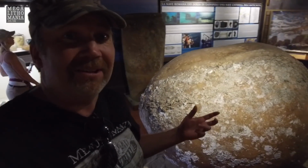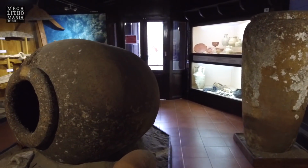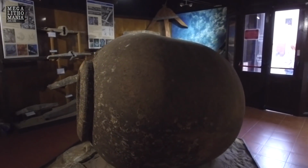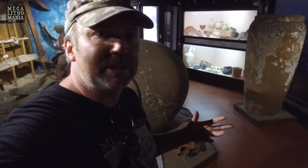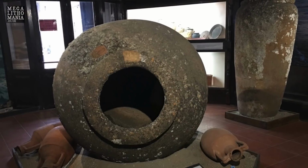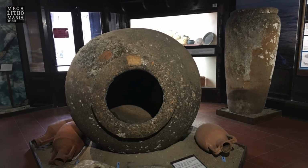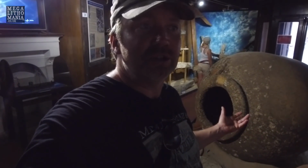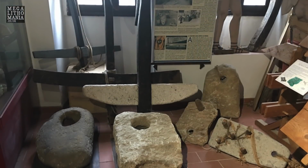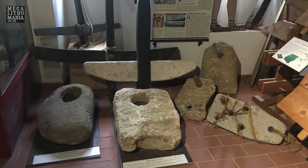So these huge pots were found in 1983 in this area off the coast in a wreck with many other pieces that are on display here. But the fact that you're finding these on these ancient ships is questionable as to who these people really were, because I've seen these all over Italy in relationship to the polygonal walls and the Etruscans. So what's going on with these? Are these actually giant bowls and pots used by the builders, the megalith giant builders, or are they just something huge they wanted to keep their water fresh and cool in?